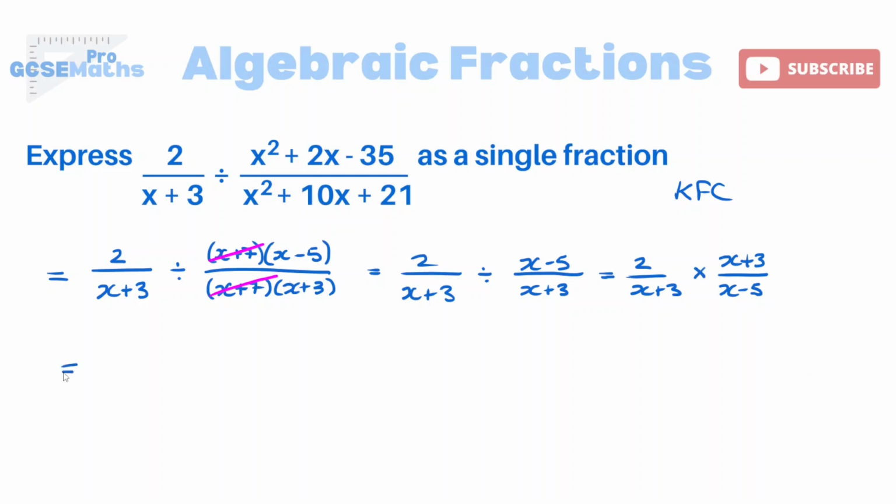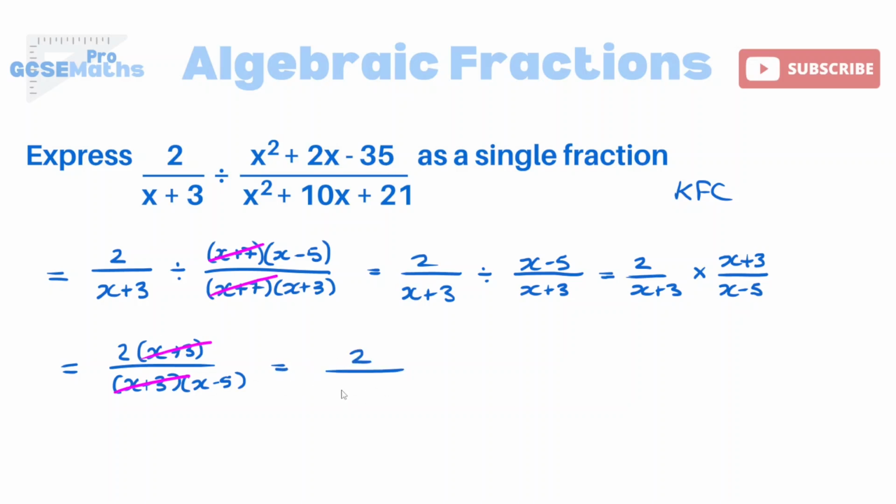And as we saw in the first question, when multiplying, we just multiply straight across, so we get 2 times x plus 3, and then x plus 3 times x minus 5. Now in this case, I know that obviously the numerator is quite easy to expand, but I'm actually not going to. I just wrote it like this. Leave everything as factorised as possible in these questions, because again, I'm still looking to see if I can simplify further. Do you see how now the numerator and the denominator both have x plus 3? If I'd expanded that numerator, I probably wouldn't have seen that, or I would have had to refactorise it again. So I like to keep everything in brackets if I can.